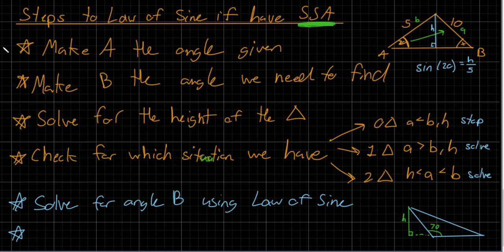These are just labels. These are our steps. This is labeling steps. This is solving steps. This is checking for how many, what's the height. Then we have to solve it and actually find the angle. This is in sequence. This is label. This is label. This is find the height. Find the height. Figure out how many solutions we need to solve for. Down here in blue is the actual solving to exactly define what B is. So solve.